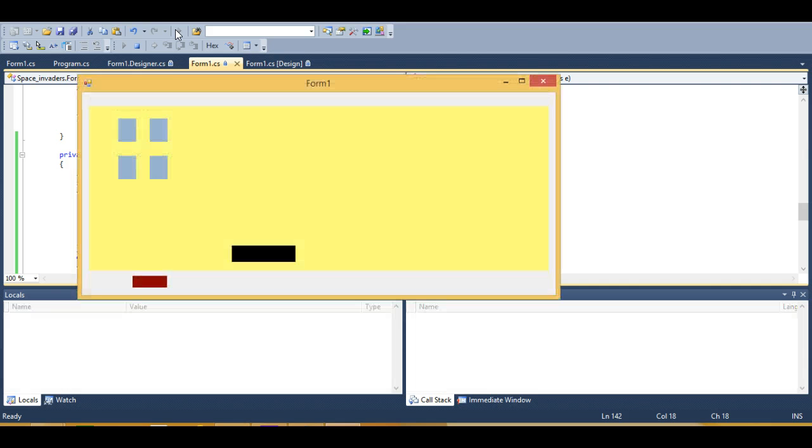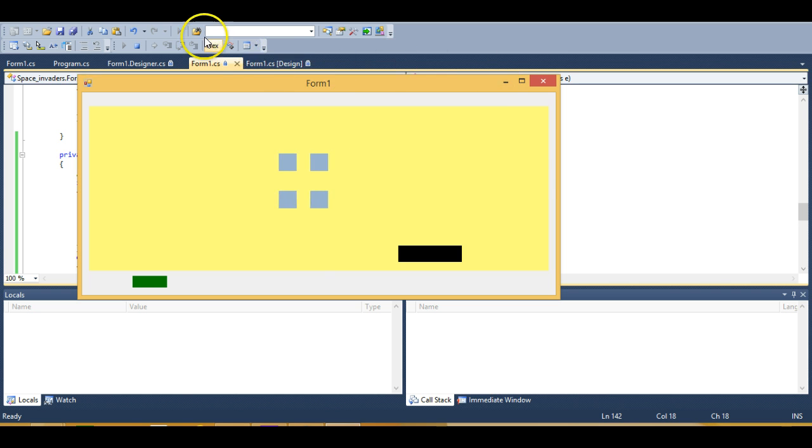If I click on run, turn the timer on first because my bullet won't work unless the timer is turned on. Here I run it. Now I can move my gun, but when I refire my gun, you notice the items. Now the final thing I've got to do here is I've got to make sure that I can hit my invaders. So that's the next video.